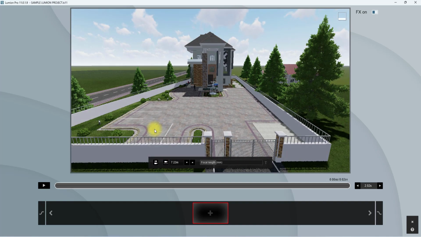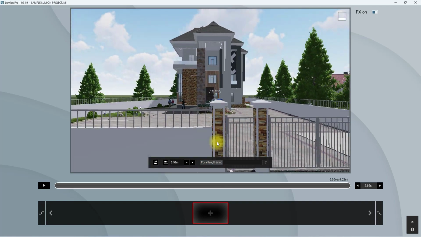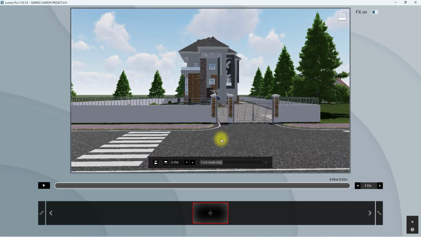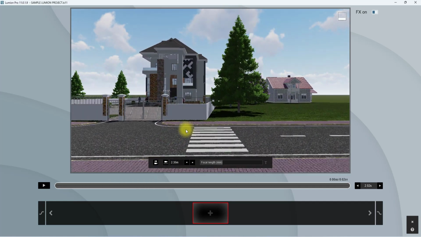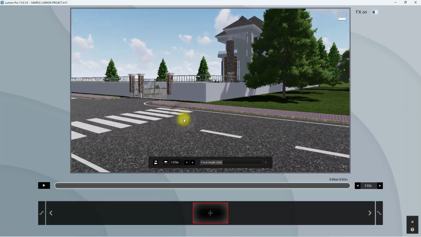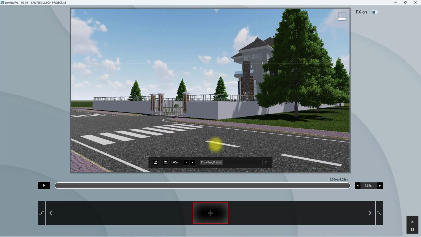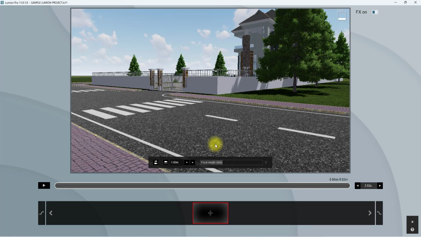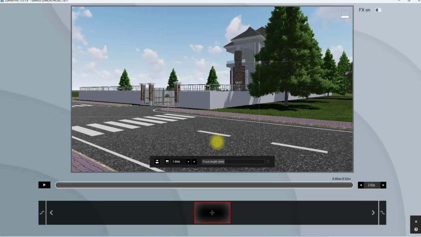In record, just like the image interface, you can edit the focal length of the animation shots. So we're just going to be picking images to start. As I said before, I'm going to start by trying to tell a story. So I'm just going to start with entering the building from this region, like someone entering the building. Also, just to note, as with image renderings, you can also add settings to animation clips, the same way you can add settings to image renderings. So just keep that in mind.